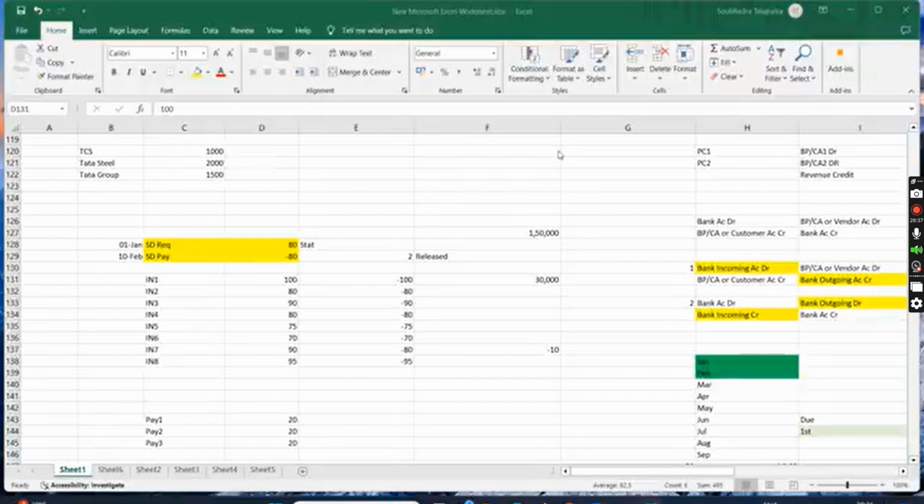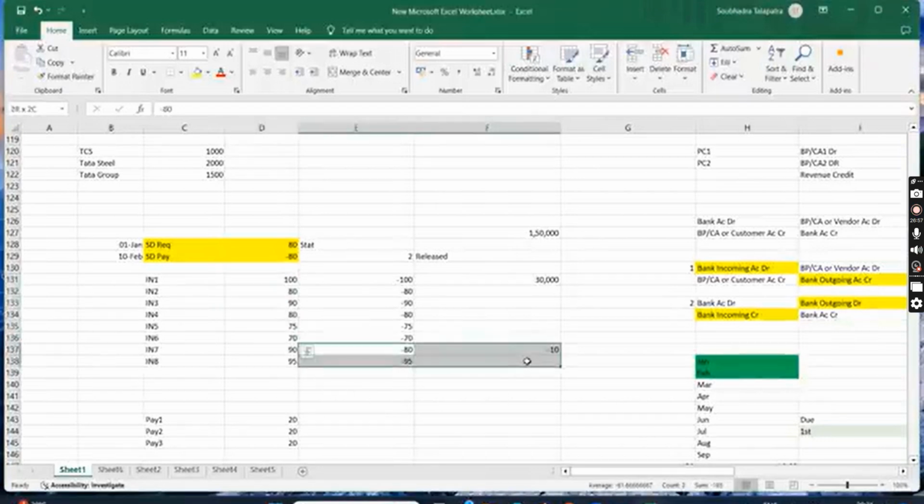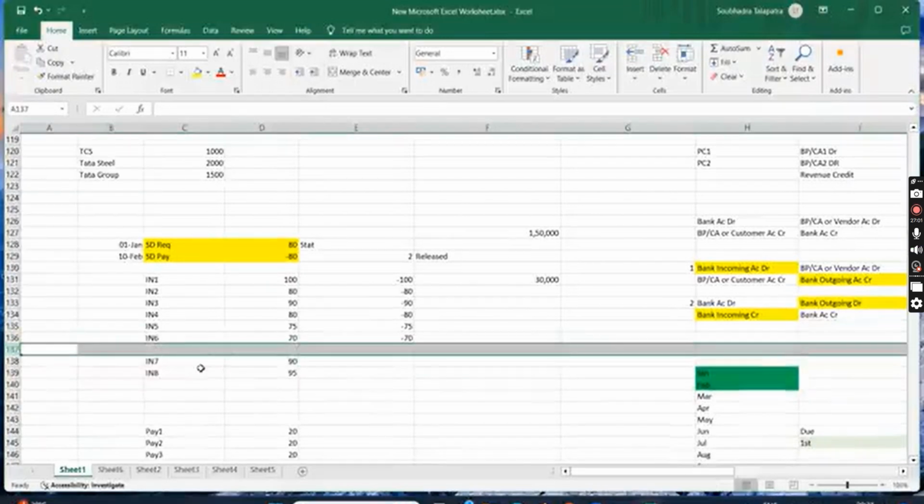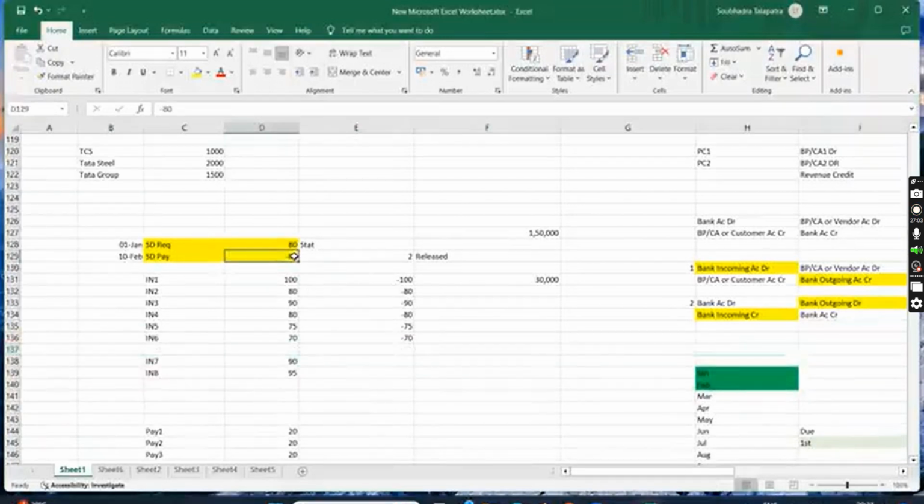Another question: instead of adjusting the security deposit amount in the final invoice, are there cases where we refund the amount to the customer instead of adjusting? Yes, you can refund. Suppose after 6 months, before the 90 invoice gets posted, the minus 80 is now eligible for clearing.